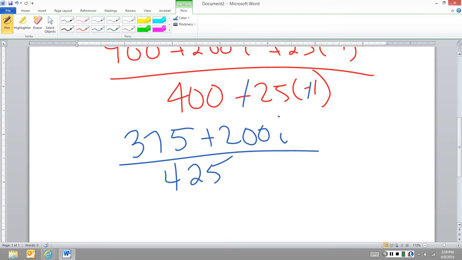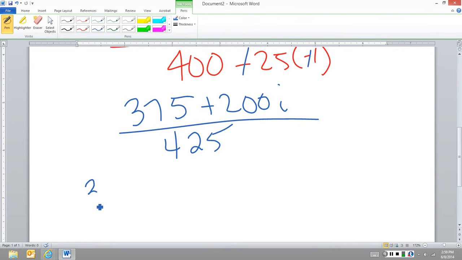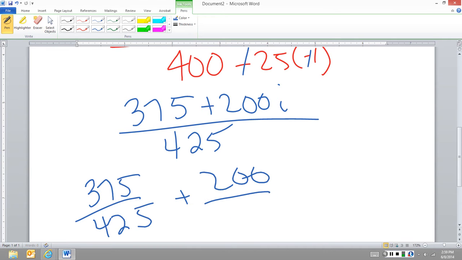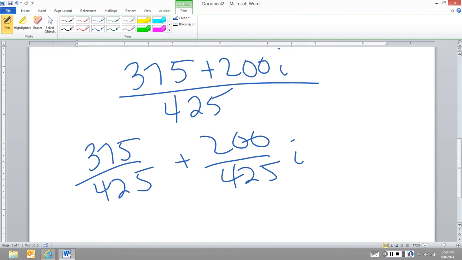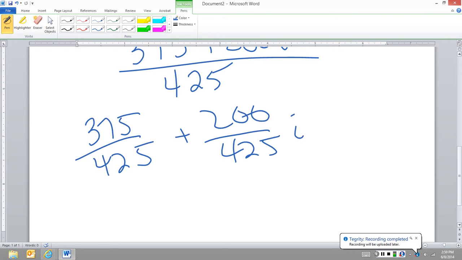Now at this point, I'm going to be honest, if you gave me this on a test, I'd probably take off half a point because you need to reduce. You've got obviously some 5s and probably some 25s here that we can cancel out. What the book expects is for you to write it like this, and we're still going to have to reduce. But it wants to see it always in this official standard form of a complex number, where the i is a separate term. But as long as you reduce, you move out the 25s, I don't care if you leave it as one big fraction. If you are looking at something and they're giving you multiple choice, this is the form they're going to give it to you in.